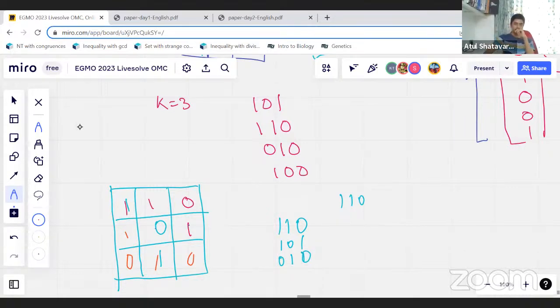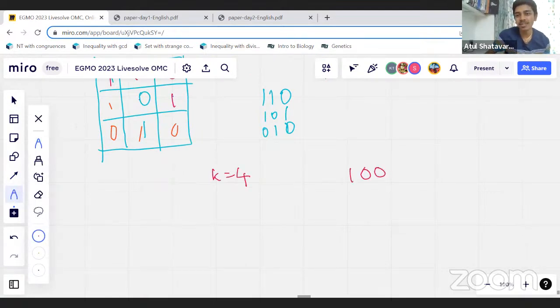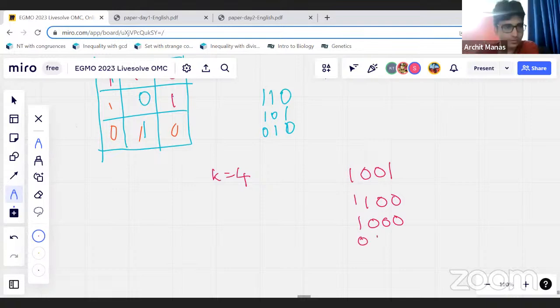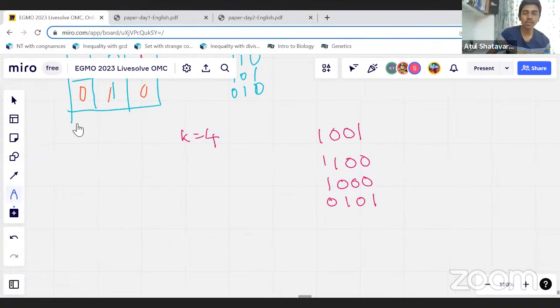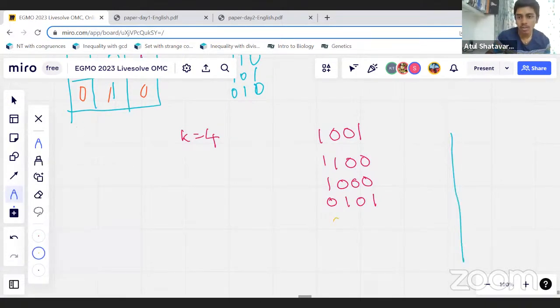Are there any other constructions beyond this? Okay, probably not. Okay, let's do k equals 4, except I have to give you 8 strings. 1 0 0 1, 1 1 0 0, 1 0 0 0. Maybe if we can force ourselves to do something beyond trial and error, just give in a bunch of strings. 0 0 1 1. What else? 1 1 1 0.